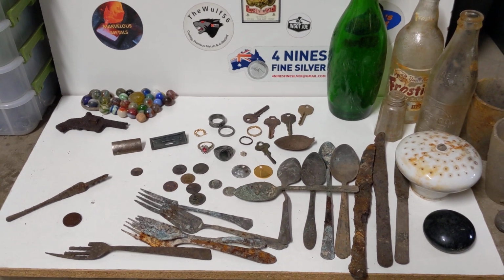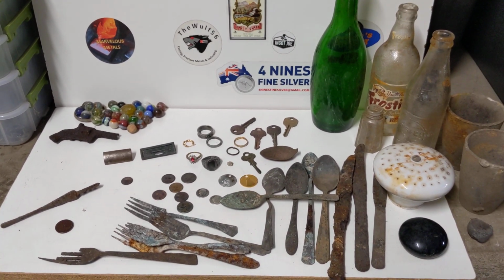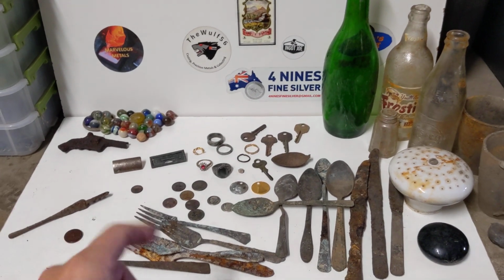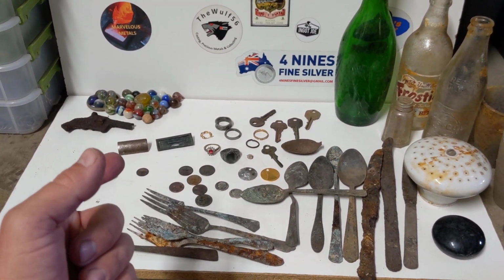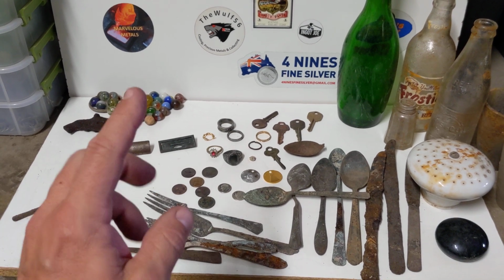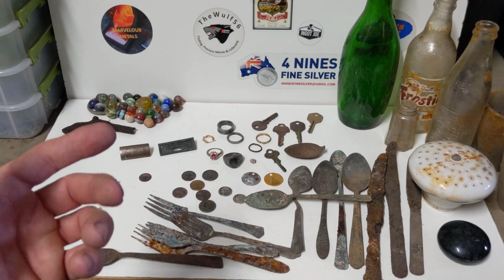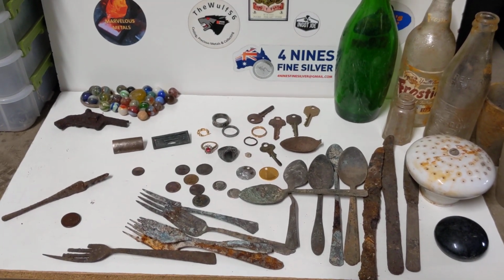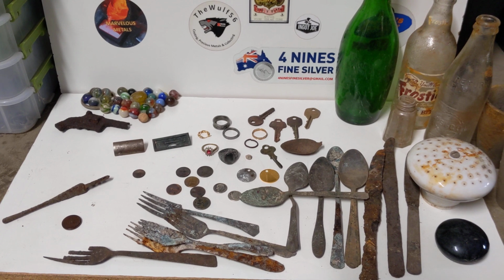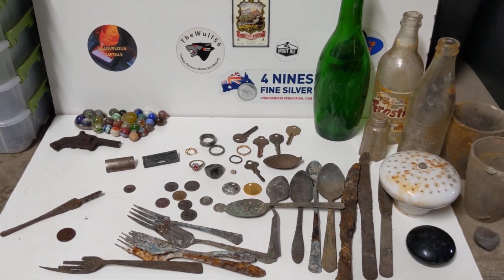That's it for January and February finds. As I said, I've got a March permission that I've always found good stuff at. At that March permission, I found 2 different quarters, silver quarters, including that Standing Liberty quarter I showed you. I've also found that little gun that I showed you. It's a British Bulldog.